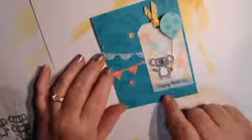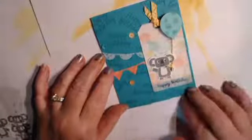isn't he cute? I feel so bad for those koalas over in Australia. He makes me sad because of them. But anyway, that was my idea.